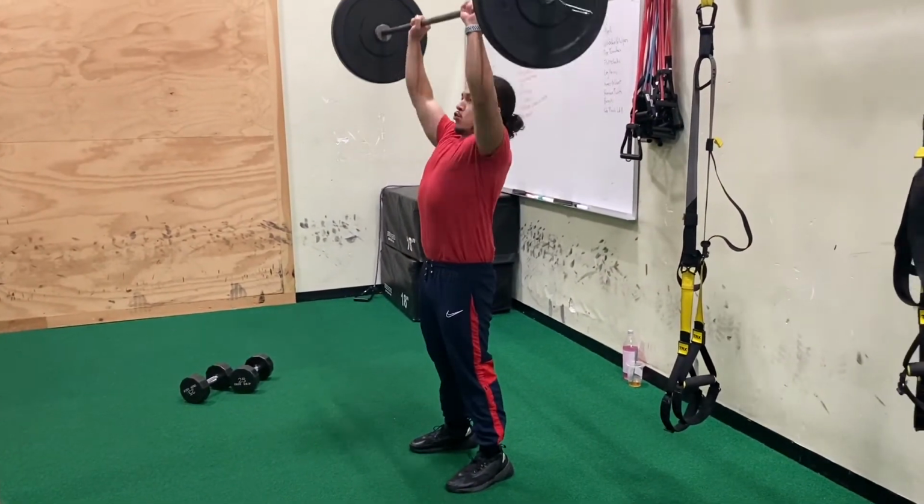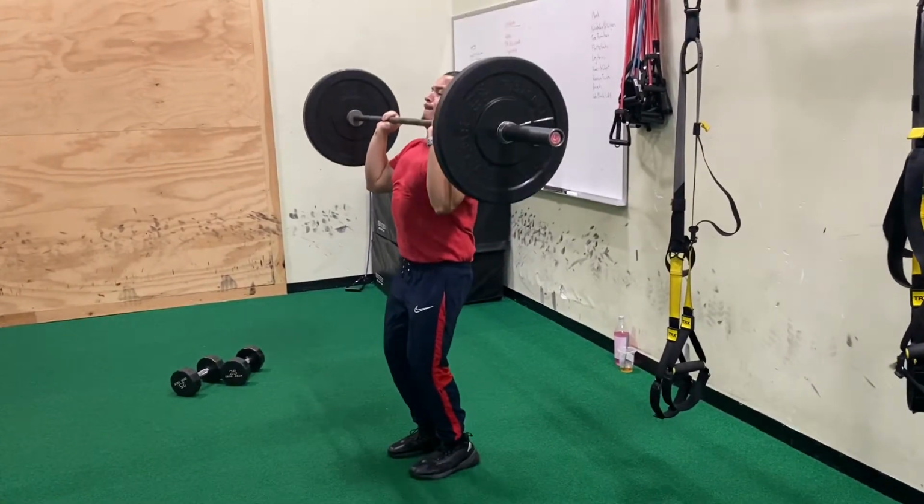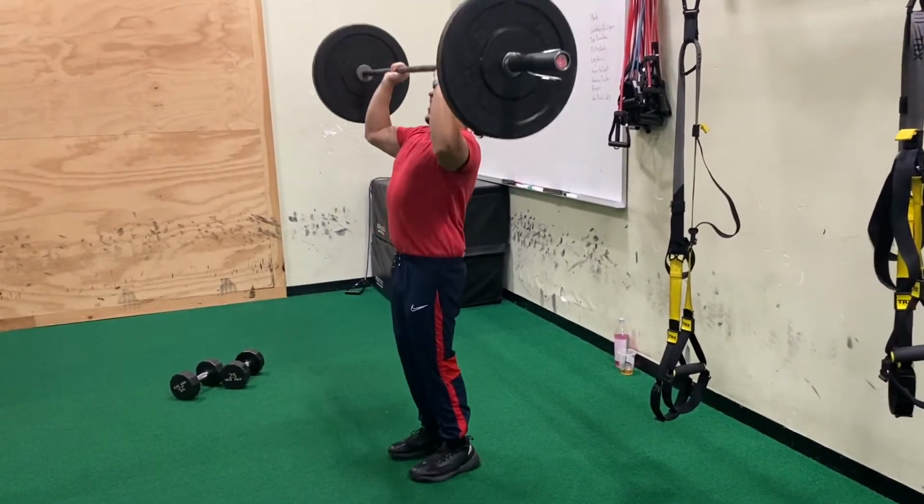Yeah, but it didn't specify the exact way to do the military press. Here we added 25 pounds on each side of the barbell.